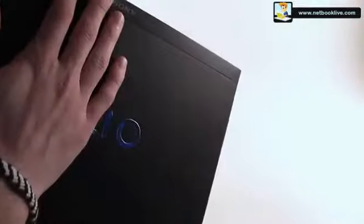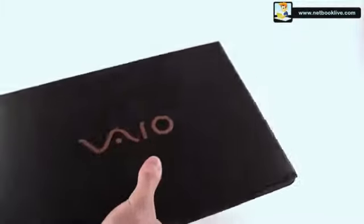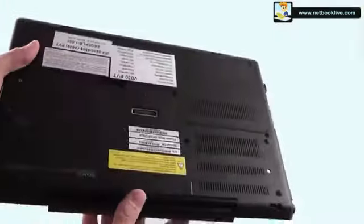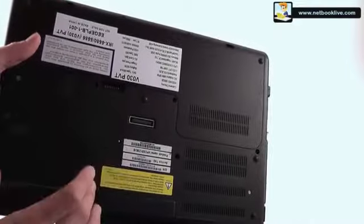Okay, the exterior, as you can see, is made from this rugged material, which is actually magnesium, which feels very nice. It will be scratch resistant, it will be reliable in time, and actually allows very good grip when grabbing it like this and holding it. So magnesium is used for the lid cover, and magnesium is used as well for this bottom part. You will see on the bottom part that you don't have access to the battery. So the battery is integrated, you can find it inside this one.